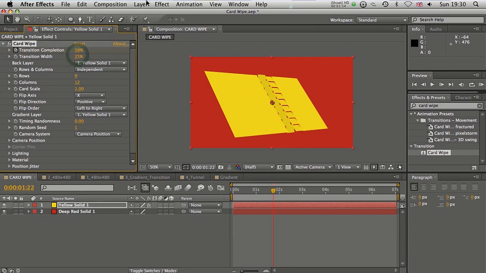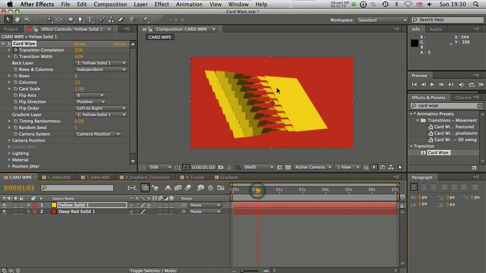I'm going to keep this at 25, or probably actually about 40, just as it'll give us a better visual representation of what we're doing. The back layer is, if you want to make this plugin a transition, I'll show you this later, you would change the back layer to what you want the layer to be when the transition is finished. Columns and rows, independent. As you can see, if you choose columns follows rows, you get the columns grayed out. So I'm going to leave this independent. Basically, this will mean that we can control these to rotate at different times, which is good for me.